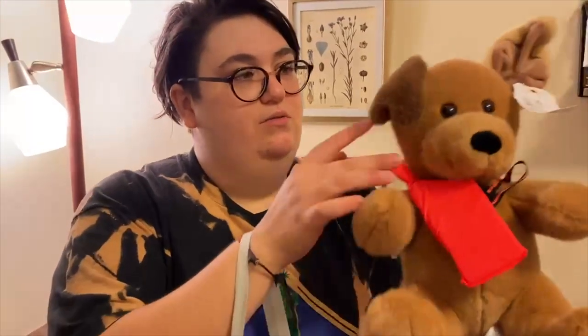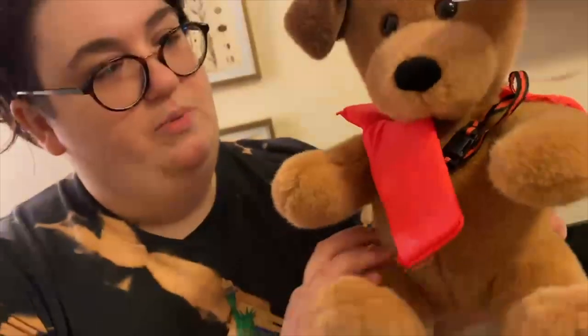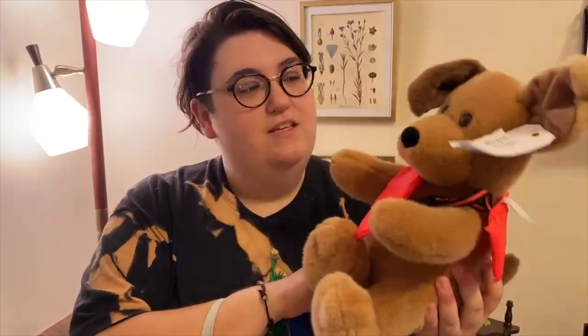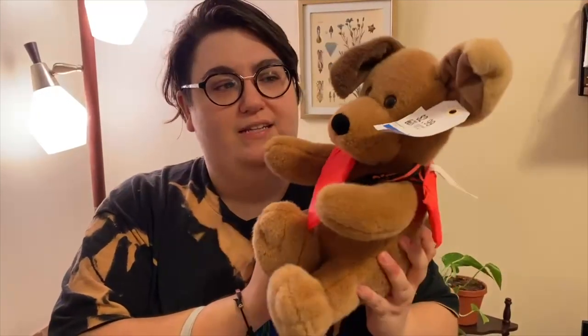Jeannine also picked up some stuff from the thrift store. Yes, I picked up this little dog Build-A-Bear. I think he's really cute with these little floppy ears. Kind of reminds me of Olive. I don't know why he's wearing this little vest, but it's a little life jacket. I didn't even realize he was a Build-A-Bear. Yeah, I think he's an older one, and those resell. A lot of the Build-A-Bears now have a patch on their paw or foot that says Build-A-Bear, and they have embroidered eyes. So I keep an eye out for the ones that have most likely been discontinued because they might be a little more profitable. This one, he's not that much money, but he goes for like $10 to $15 plus shipping. So for $2.99, I thought that was a good deal.